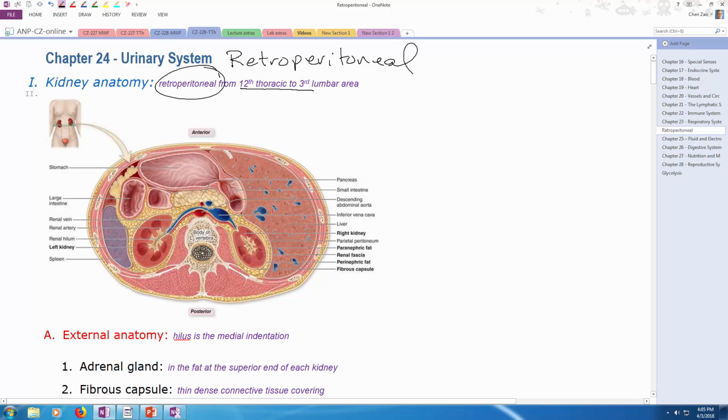And I want us to take a look at this cross-section here of a person. It's easy to figure out this is the anterior side and this is the posterior side because we see our vertebrae right here. But it might not be so easy to figure out which is the right side and which is the left side unless you have an organ that tells you this is definitely on the right side or definitely on the left side. Do you guys have an organ that you can easily identify?